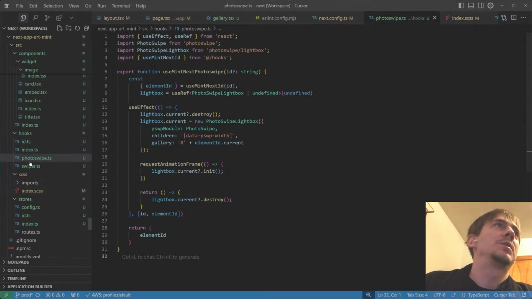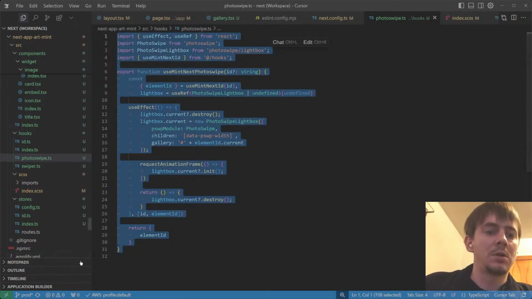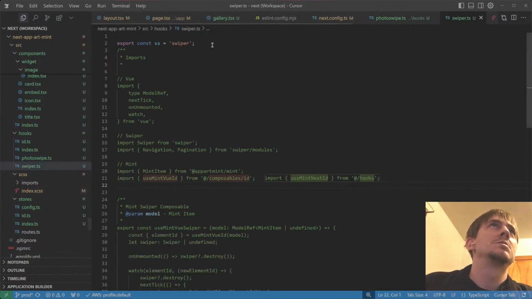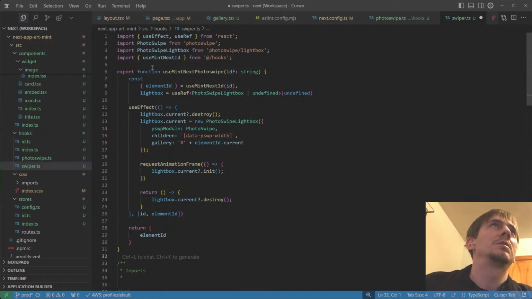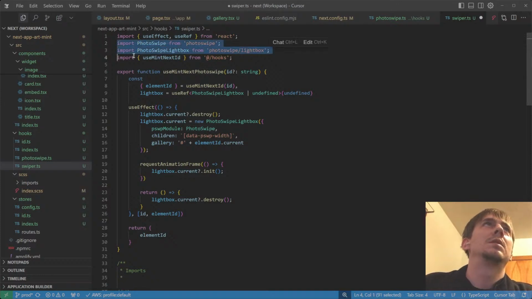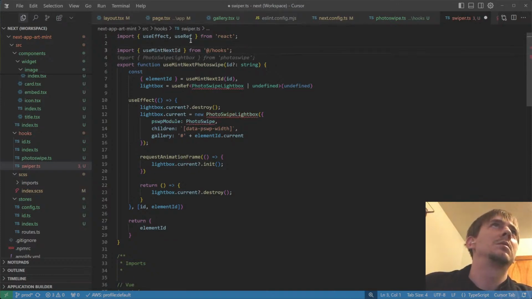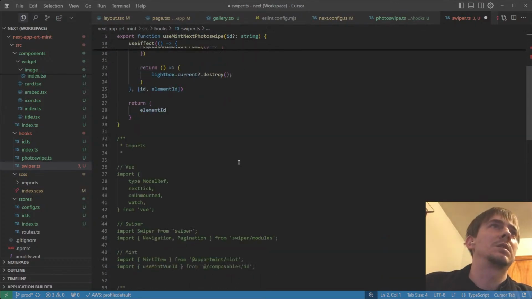Now it should be super easy to make this swiper hook. We're also going to want this. Get rid of these. Check out what this guy does.